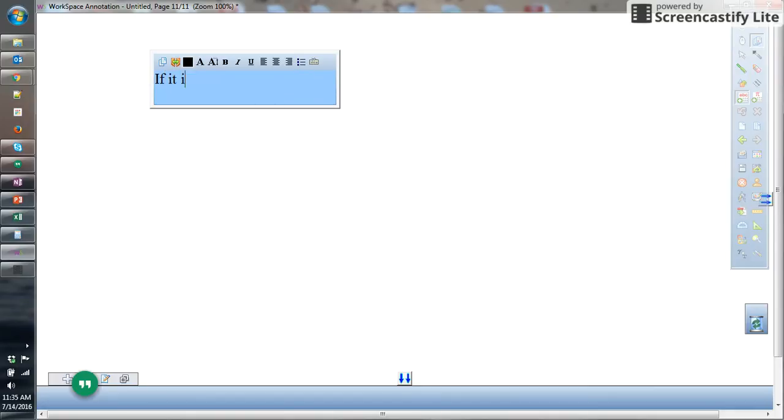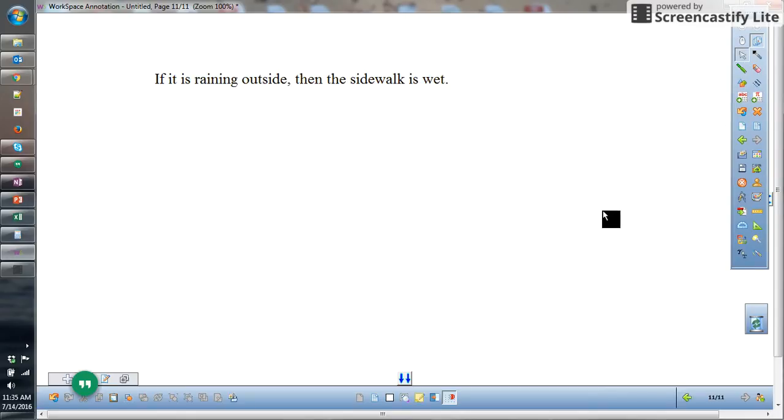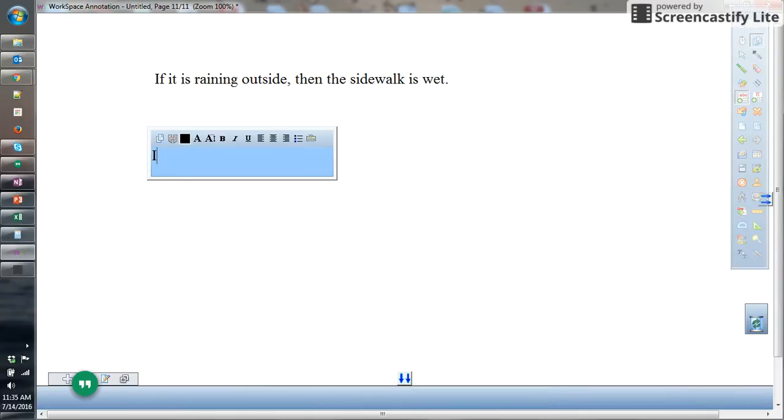If it is raining outside, then the sidewalk is wet. Okay, so this is my original statement. It says that if it is raining outside, then my sidewalk is wet. That makes sense.